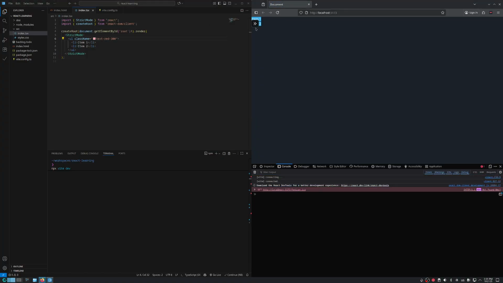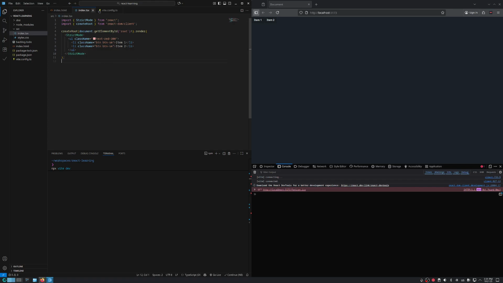This makes my list red, and we can make each of these items a button. For instance, className btn-sm. All right. So these are the Daisy UI classes, and this is our Tailwind CSS class, right?